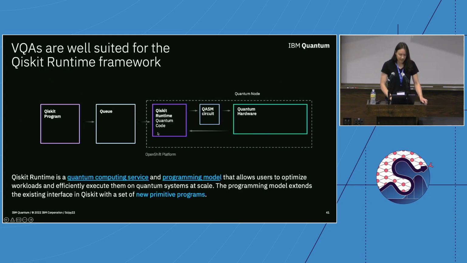And to go back to what Jessie was talking about, this back and forth iteration is really well suited to the Qiskit Runtime framework. Normally, for every single iteration of the algorithm, you would have to get back into the line of the queue of the hardware, wait until something opens up, and then send your next batch of circuits, get an answer, repeat. That can be extremely slow. There are other latencies as well. So one nice thing here is that you can open up a session and have access to that hardware during this iteration. It's a much more natural and nice way of running these algorithms.